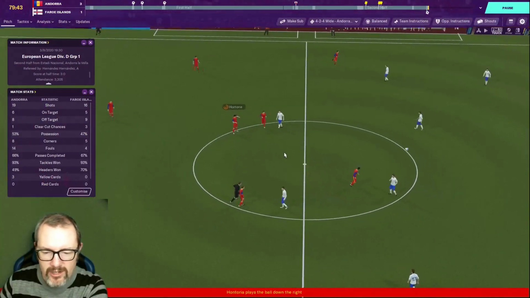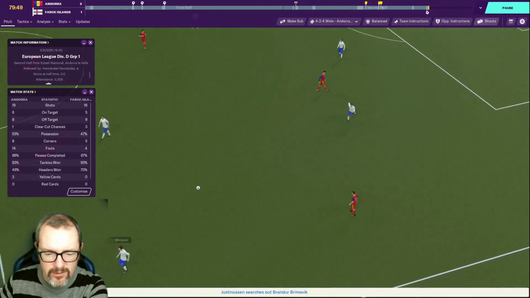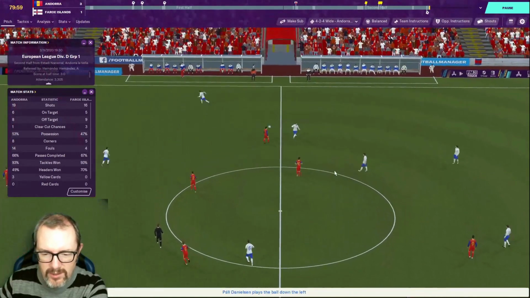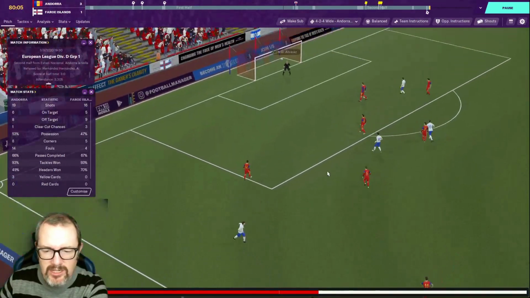Oh, highlight straight from the kickoff. Andorra knocks out wide to their fullback, which was nice of him. We better not go conceding anything now. I've put a quick concentrate shout on just in case. I do not like this.